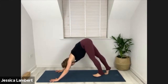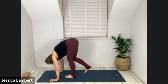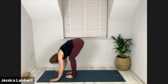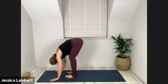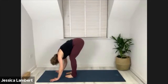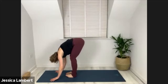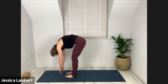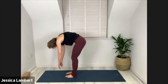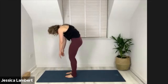And then tiptoe, walk the feet in, all the way to the backs of the hands. Relax the body forwards, really heavy through the shoulders, the head and the neck. Anchor down into the feet. And then as you push down into the feet, pull up through the waist and roll up through the spine. Taking your time, drawing in around the center of the body. Navel to spine, really nice and slow.